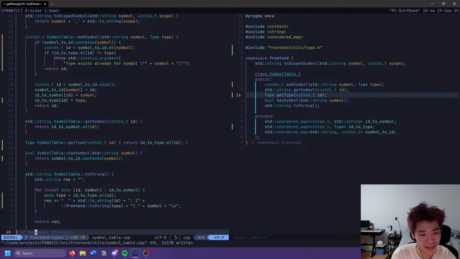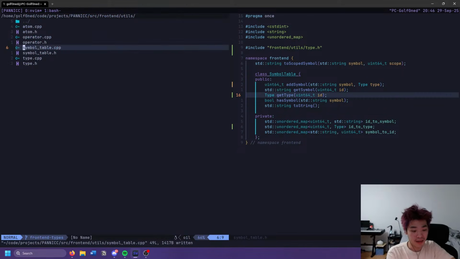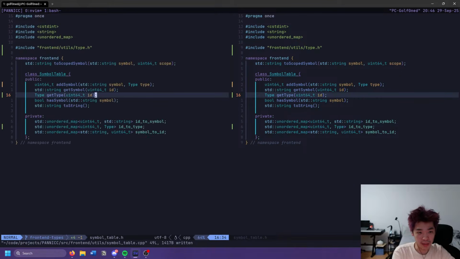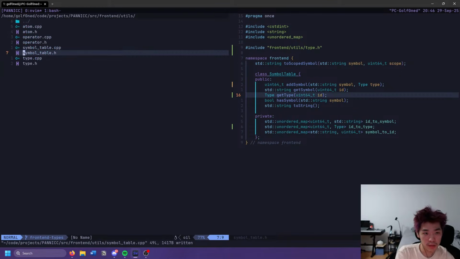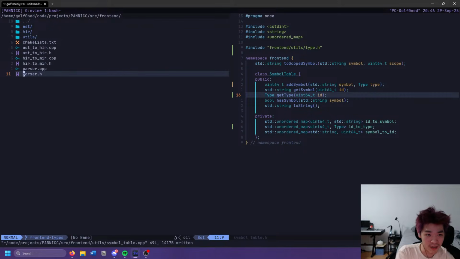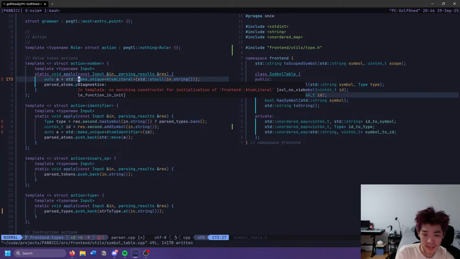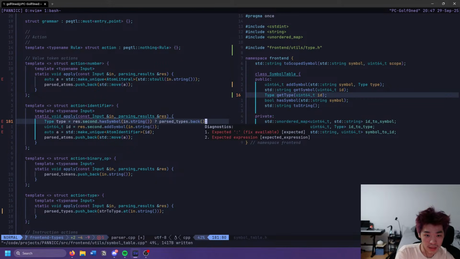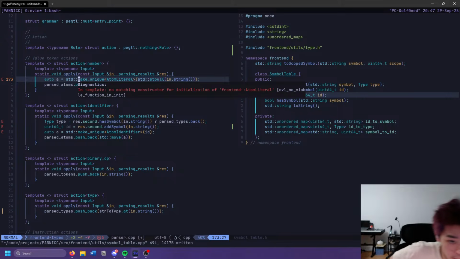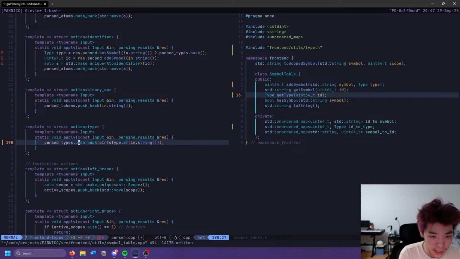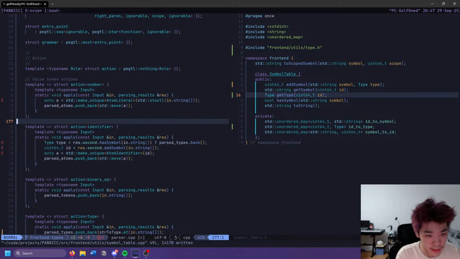Alright, that's enough of that one. I think that's everything in symbol table that we need to clean up. Yeah, looks good enough to me. So now we can go back to fixing our mess. Obviously I've made things a little bit uglier, but that's how the cookie crumbles. Okay. Type, so that one's fine.